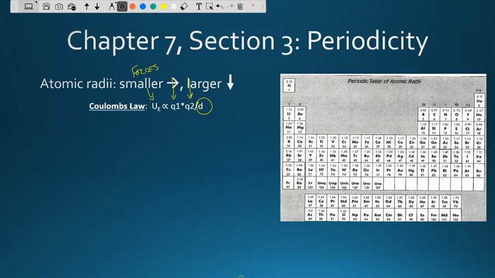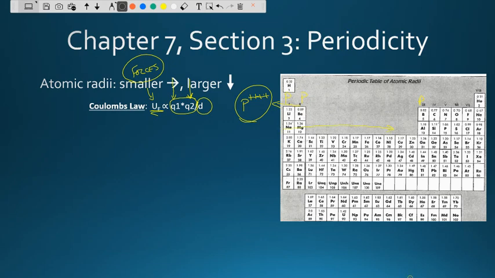Notice that when we look going across, if I go through and say we have one proton, another proton, another proton, and we're adding electrons, we multiply that in there, so my force gets bigger. What do protons and electrons do? They attract one another. Opposites attract. And so the magnet, if you will, of that core gets stronger and stronger and stronger, and that pulls the electrons in closer and closer and closer. So the result is that the atom actually gets smaller as you progress across the period.